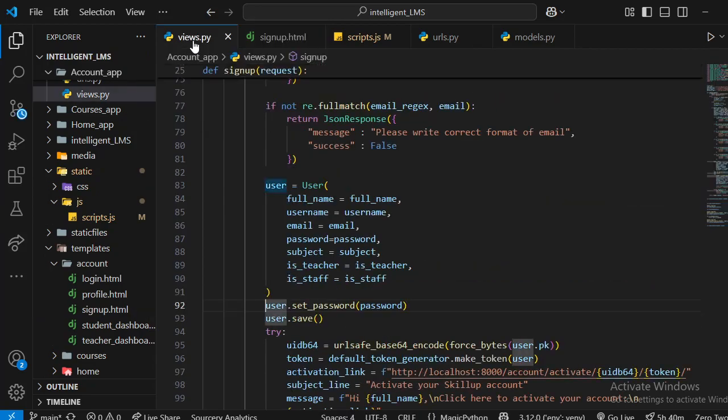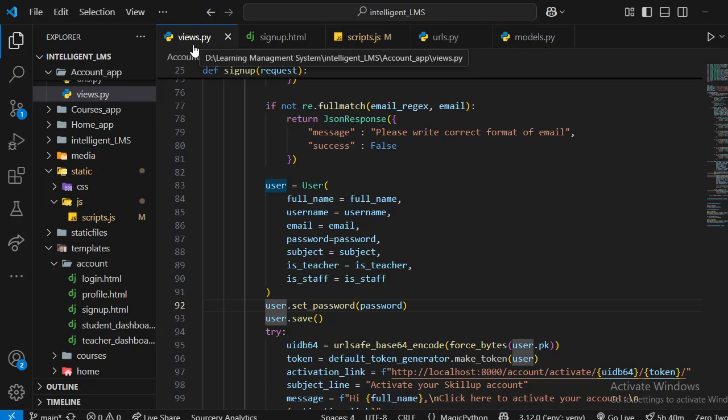When a user creates his or her account, at that time we send one confirmation link to that particular person. When the person clicks on this URL or link, at that time the account will be active, otherwise the account will not be active.